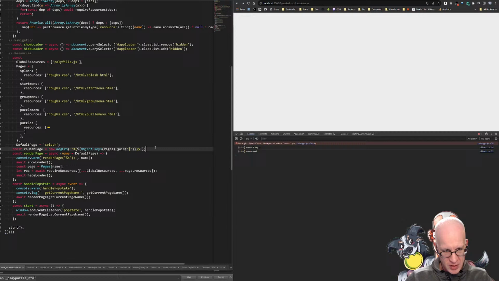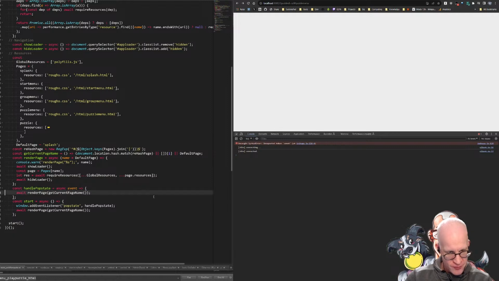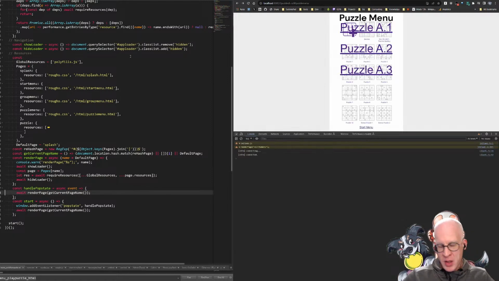It's dependent on the pages resources. Boo. This dependency on this data is a little annoying. Not a big deal, though.